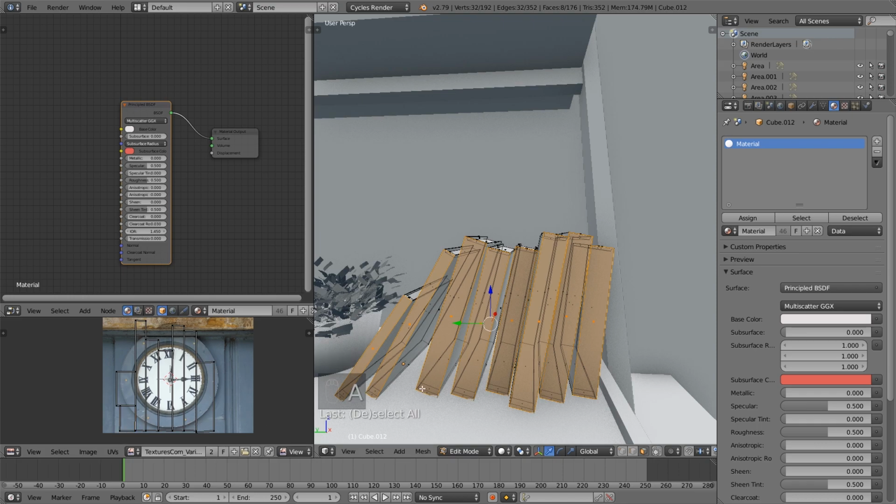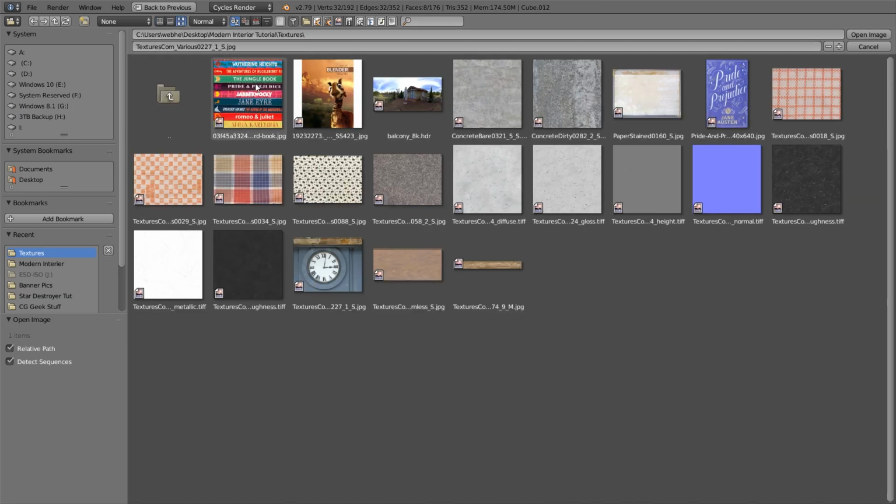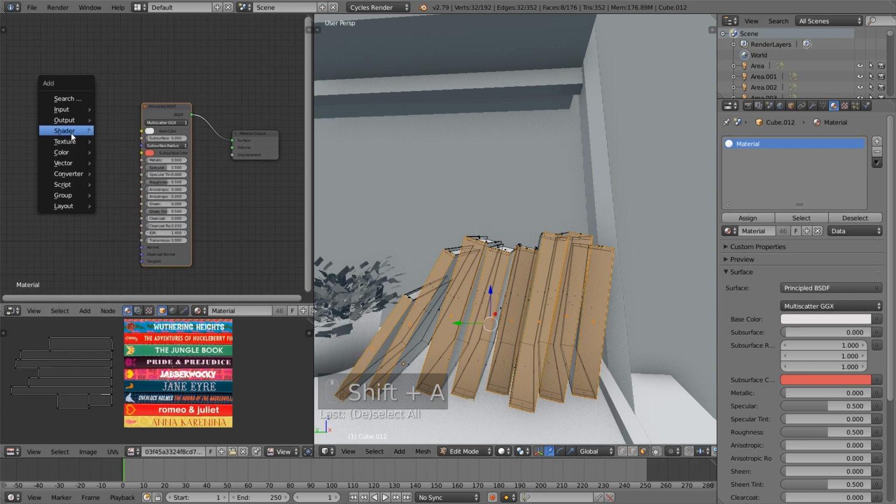And now what I'm going to do is I'm going to open up an image texture. This is one I found off Pinterest, and I'll include it in the description, but it's just a bunch of cool looking older time books, as you can see here. And these work really well for our bookends. So I'm just going to rotate these 90 degrees and move them over here so you can see a little bit better. And then I'm going to go ahead and add that texture up here.